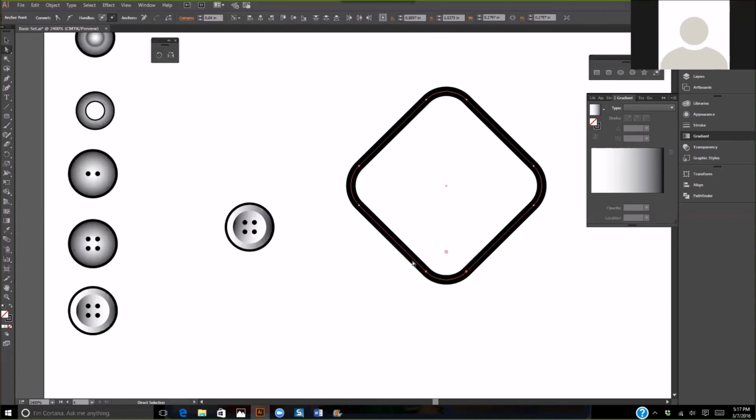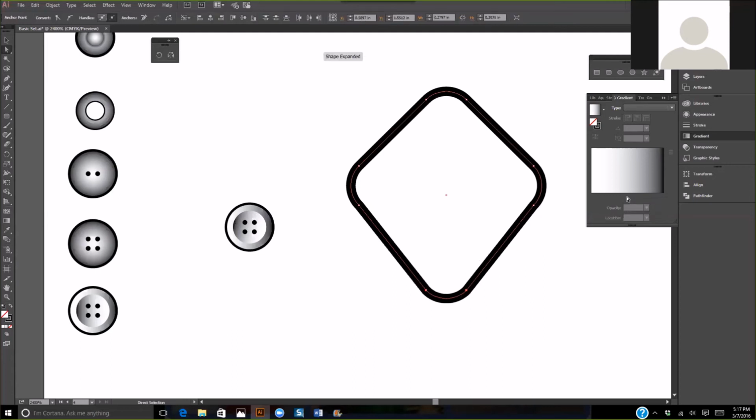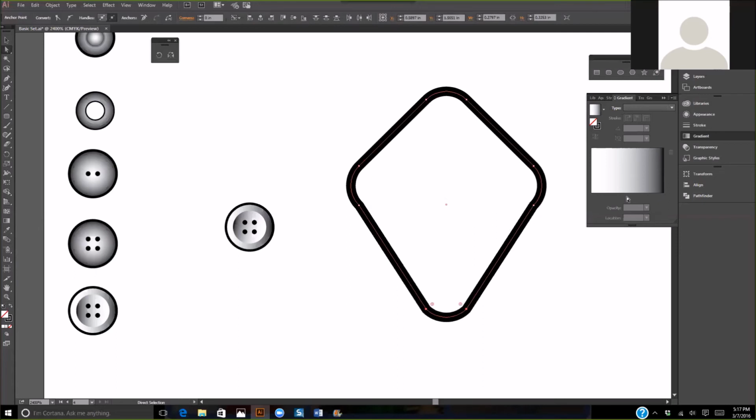And you'll notice that these 2 are the only ones selected because the rest are hollow white points. Using the arrow keys on your keyboard, nudge the anchor points down 4 or 5 clicks, depending on your preference. So I'm going to start 1, 2, 3, 4.